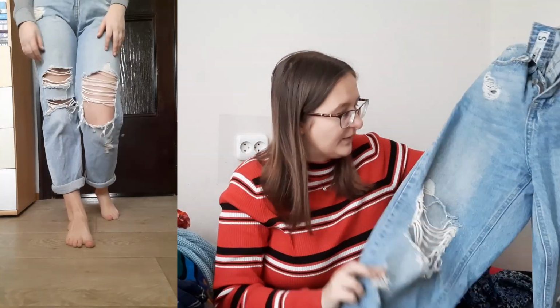And then probably a thing that I need the least, but it's kind of like my luxury item, are these jeans that I absolutely love. They have these holes and I absolutely love these jeans. They're my favorite summer pants and I just absolutely love them. So yeah, I am willing to sacrifice the space for these.